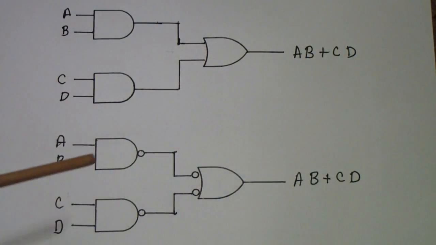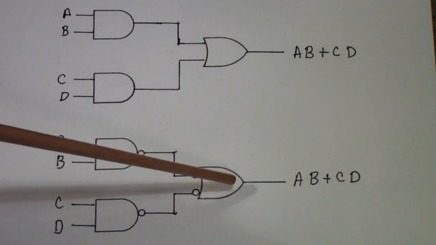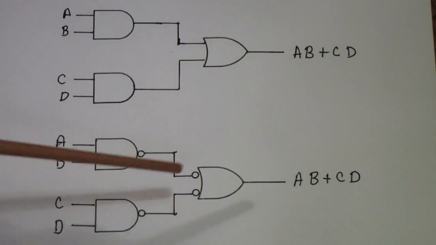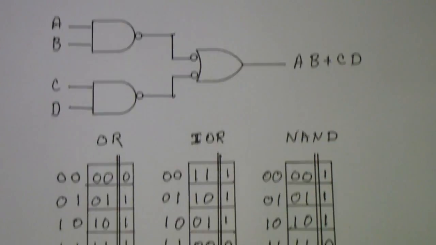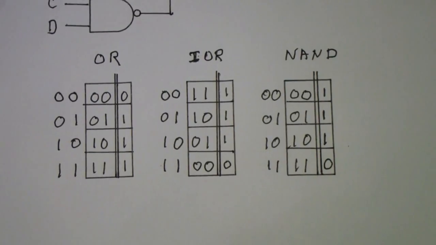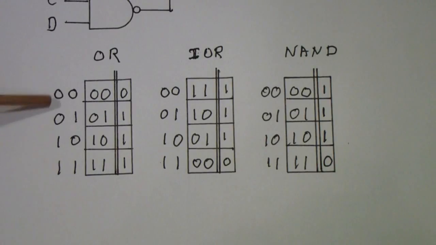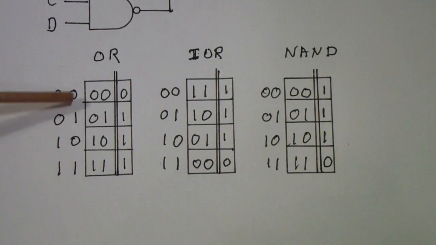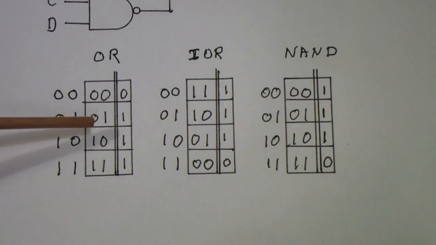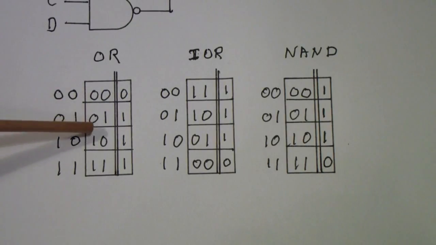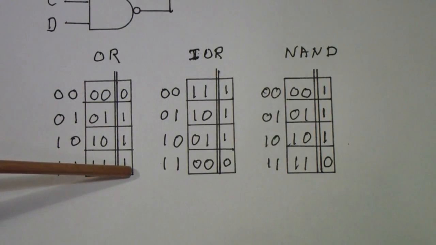So now all we have to do is prove that an OR gate with inverted inputs is the same as a NAND gate. Down here, I have shown an OR gate with these signals, these inputs. Now they're simply copies because in this case we are not inverting the inputs. So a simple OR gate, if the inputs are all zeros, the output is a 0. If any input is a 1, the output is a 1.